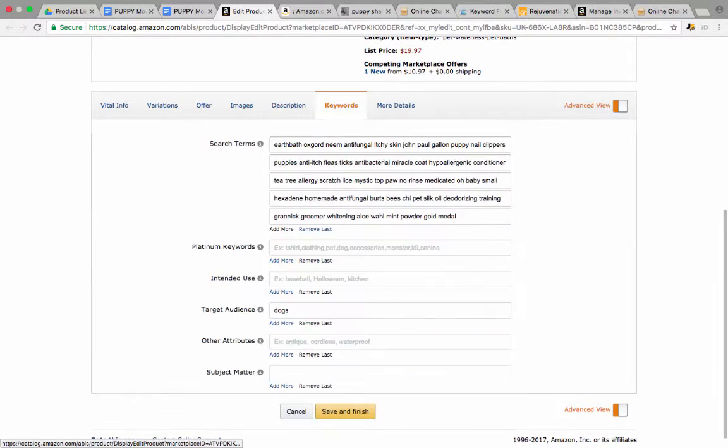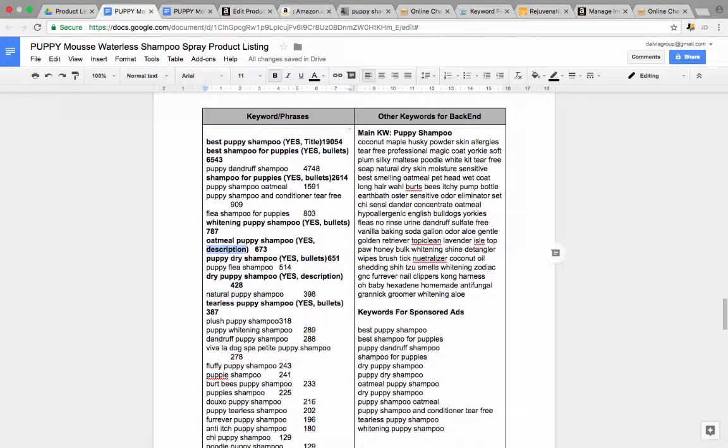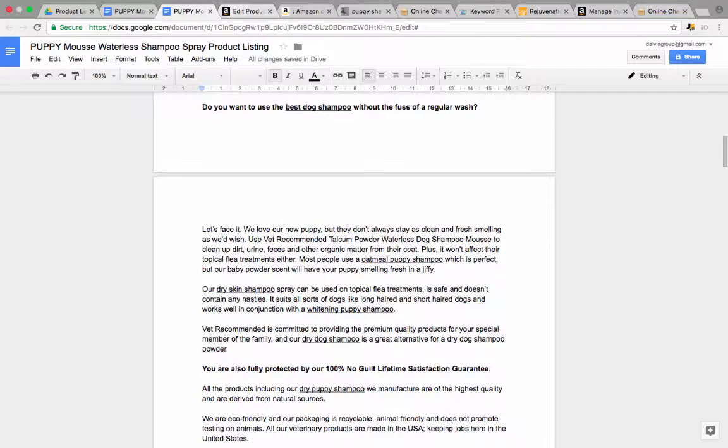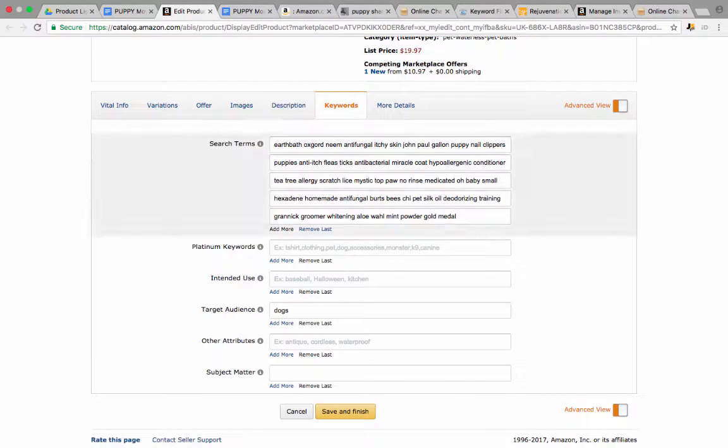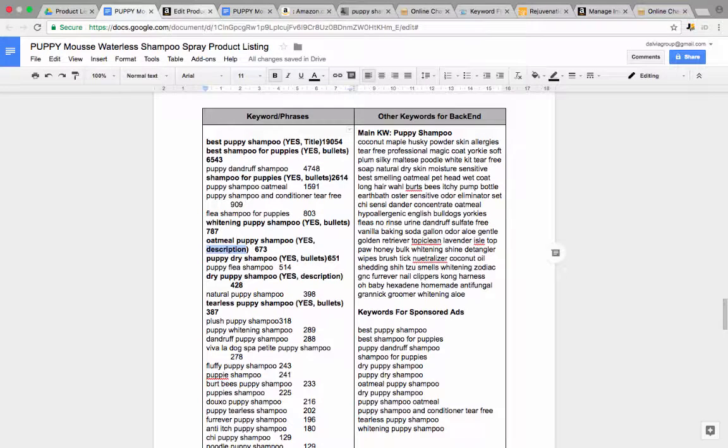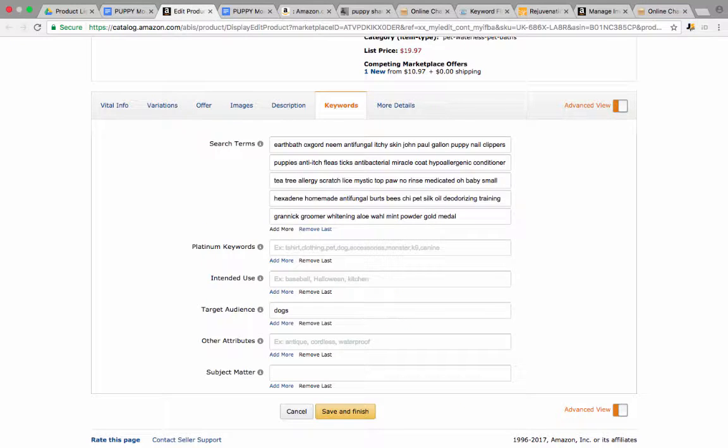Now keywords, let's have a look at keywords. Now we have got some keywords in here. However, we've developed a whole new list of keywords that we can go to. So we're going to delete these keywords that are inside here, and we can enter our new ones inside that area. So let's have a look at here.